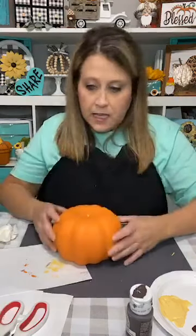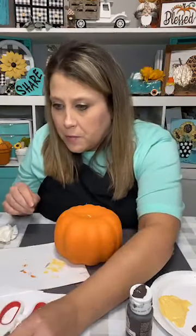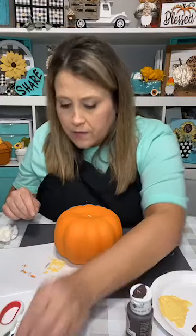Okay, so here he is, and I painted his stem, hoping he's going to dry so I can fix him. But I'm going to try to paint his face now.